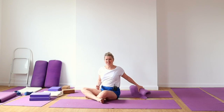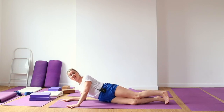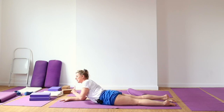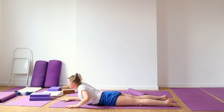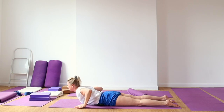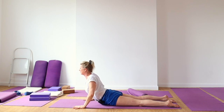So when we come to the next action, we touched on this last time in our Bhujangasana. I want you to come into Bhujangasana. You can come into variations of this pose if you know it's a bit of a troublesome one. You've got the rolled mat, so you can place that underneath the top of the pelvic rims. The legs are together today, and then we press down and find where that connection is in our back. Push, pause.